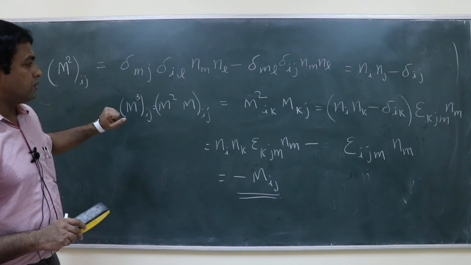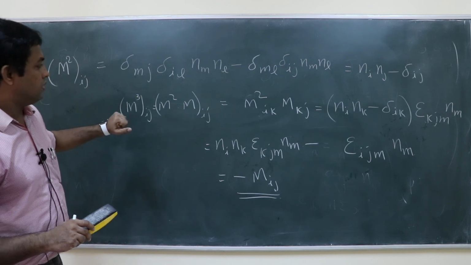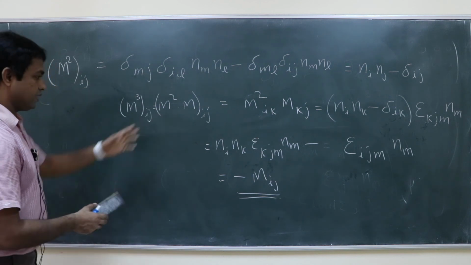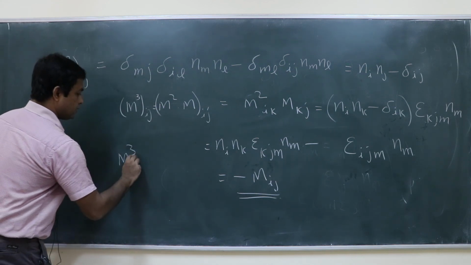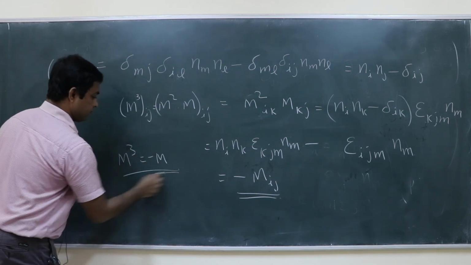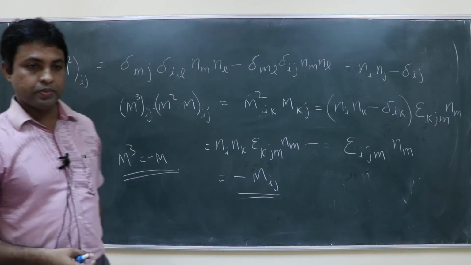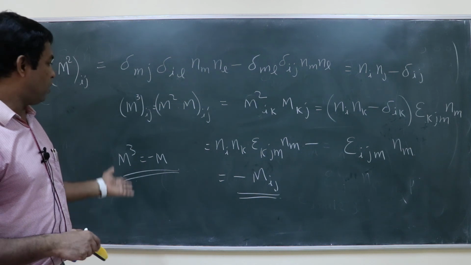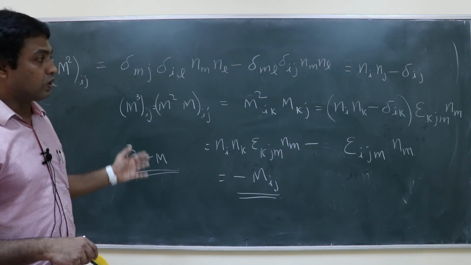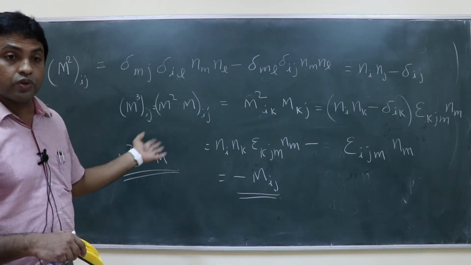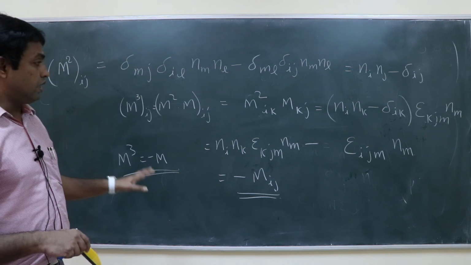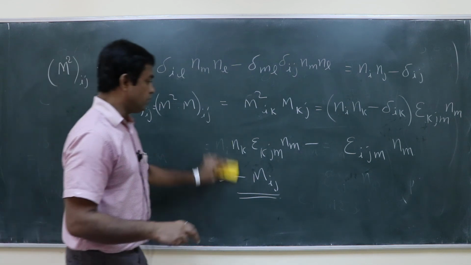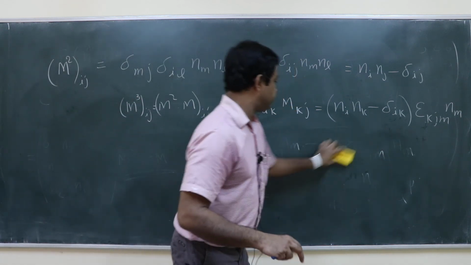So now it is very clear that basically m cube is equal to minus m. That's what this is saying. So m cube is equal to minus m. Now our life is simple, right? Because there is a truncation coming. Truncation in the sense that now we will be able to write our series in terms of cosine and sine. That part I am leaving to you. So this answer I will write. You derive that.